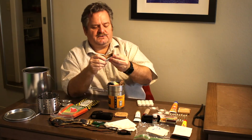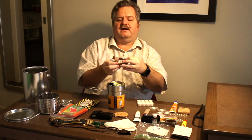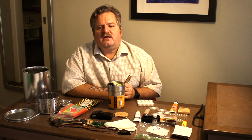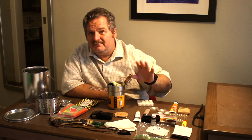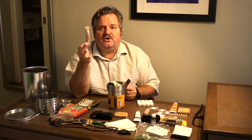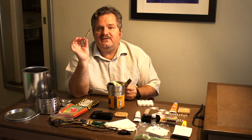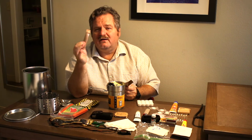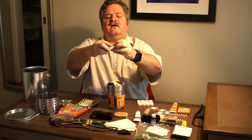Then we have an assortment of drink mixes, because one thing you're going to find when you're in a survival situation is that water, even after it's been filtered, even after it's been cleaned a little bit, still can taste kind of funky. Especially if you're using purification tablets, they're going to taste a little bit like pool water. So anything that you can add to them to give a little bit of flavor, also to give a little bit of sugar, is going to make it a lot easier to make it go down. Now this is also really good for your morale in the situation that you might find yourself in. Every little bit helps. So I've got 4 packs of MRE style drink mixes.